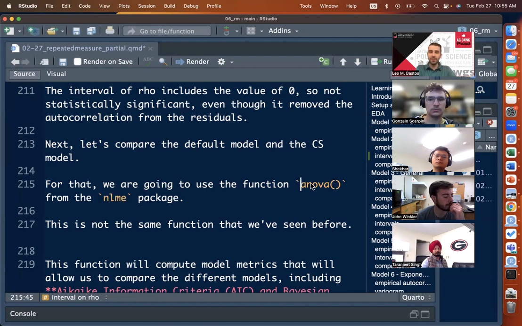This anova function from the nlme package is going to help us compare models that we're fitting with different correlation structures. The same-named function, lowercase anova, that we used before was coming from a different package, I think the stats package or some base R package. So they have the same name but come from different packages. Remember that can happen. Here, this lowercase anova is coming from the nlme package, which allows us to compare models.